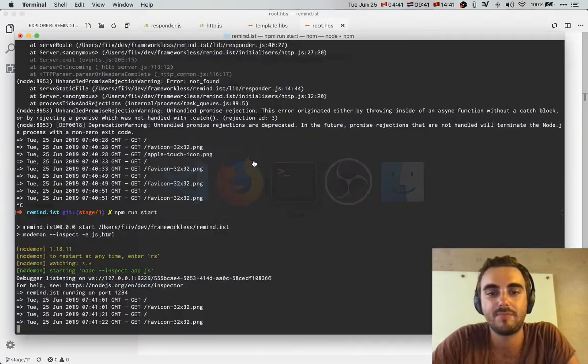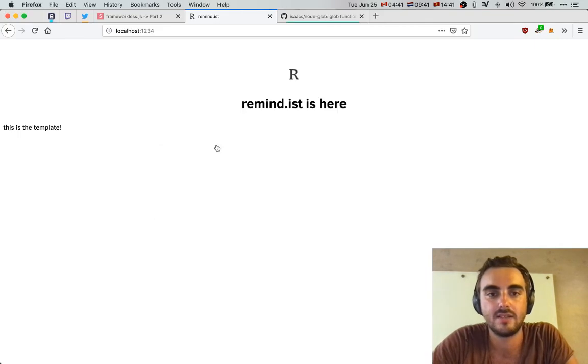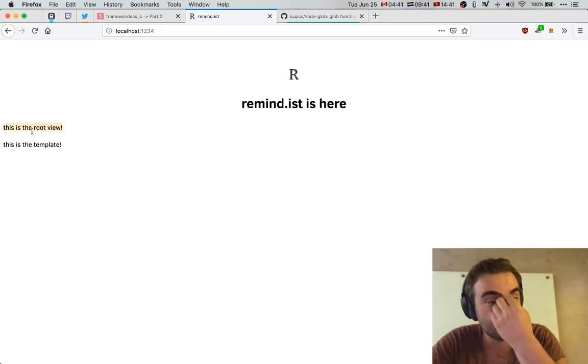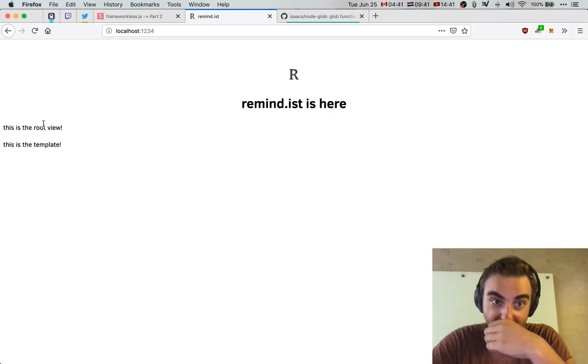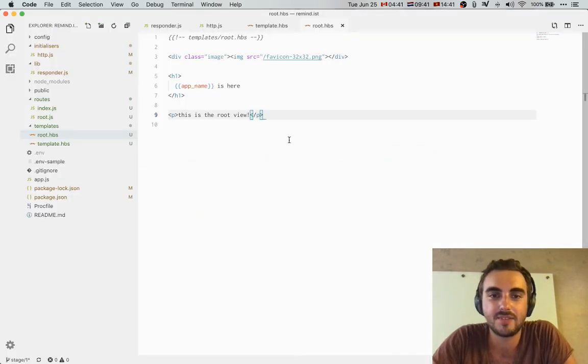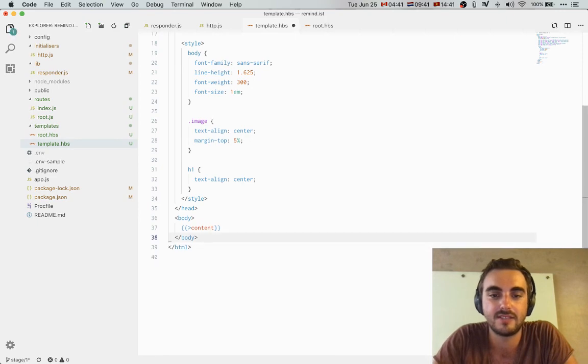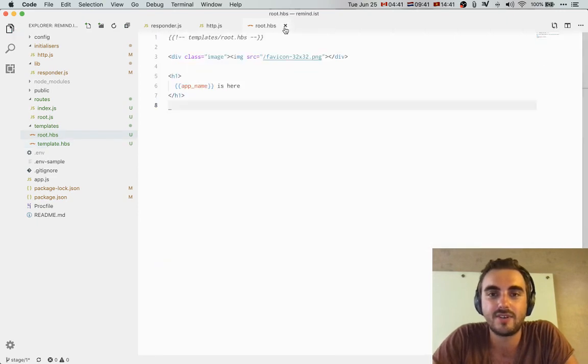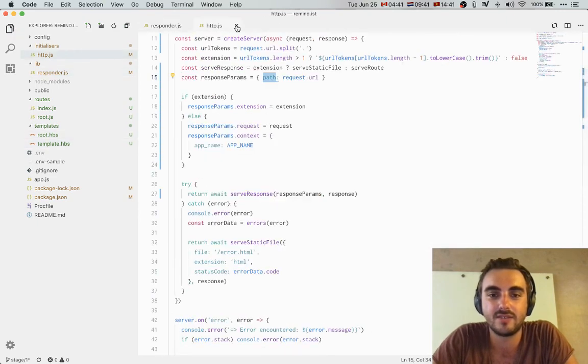And we'll restart our app. There. So everything is working. So the view is being pulled in, and it's being rendered in the base template correctly. So I'm going to remove this garbage here. I don't need it. So this is kind of a confirmation that things are indeed working.